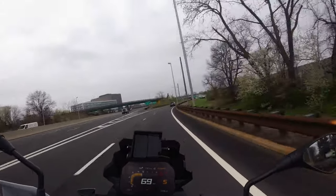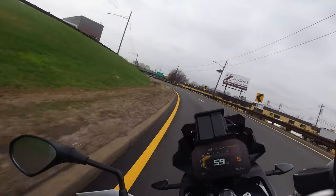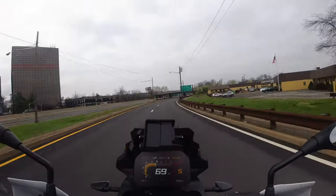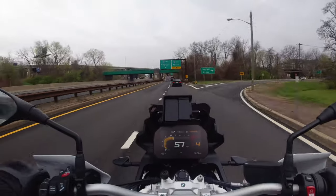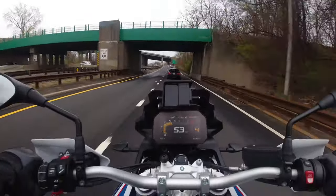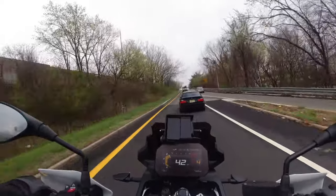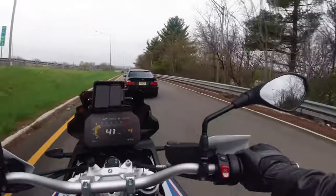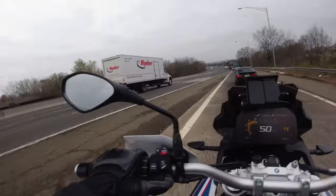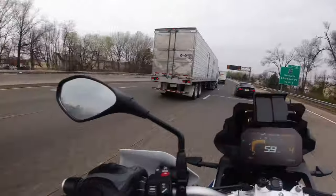So what are some things that took me a while to get used to? First and foremost: the weight. It really took me a long time to get used to — I'm used to sport bikes, which are lighter obviously. I'm a small man, five foot six on a good day with a 30-inch inseam. I cannot flat-foot or touch the ground on this bike, which isn't that big a deal since I've been riding over 20 years and I'm used to not being able to flat-foot just about any bike I've owned.